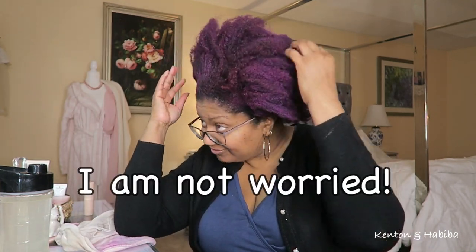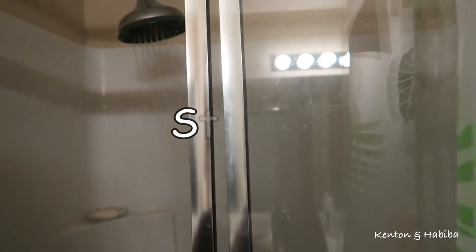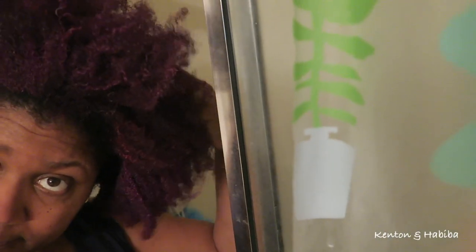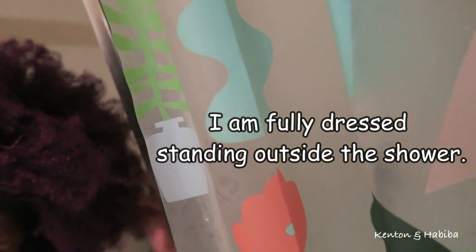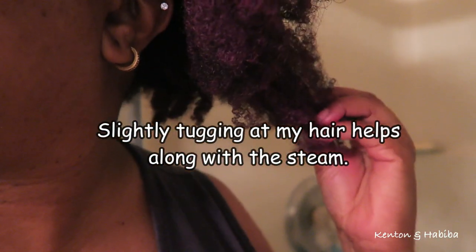But I'm not worried — I have solutions. We are going to save our hair. We've taken time to grow it, so let's go to the shower. Your best friend is hot steam. Even without hair wax in my hair, when my hair is tangled or difficult, the best thing is hot steam. I literally turn on the hot water and just stand there. My hair isn't actually touching the water — just the steam softens my hair, releases those tight curls, and it starts to feel softer and bouncier, coming alive. It's amazing. Our hair is magic.